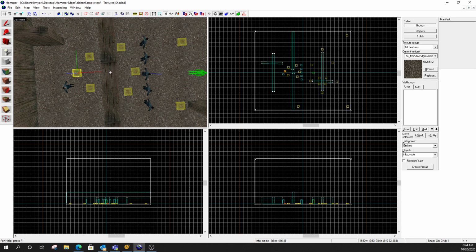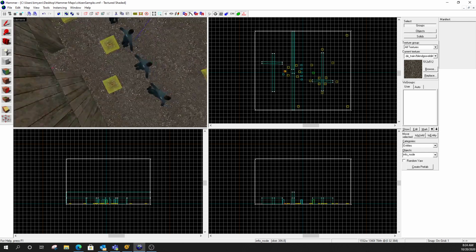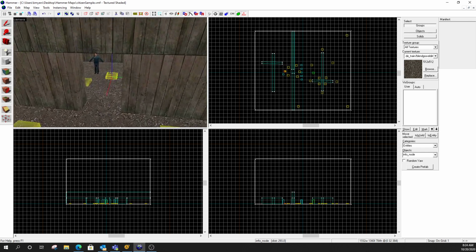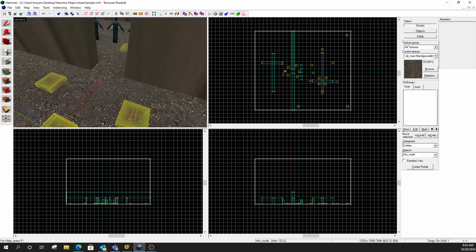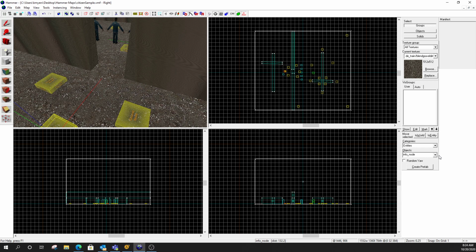But what this does is it identifies the different approaches they can take for the door. So we have a straight on, and then we've got a left and a right on each side. Now in the center of the door, we need to let them know that they can also pass through this opening right here. So we're going to use a different node inside the doorway. That's going to be an info node hint.